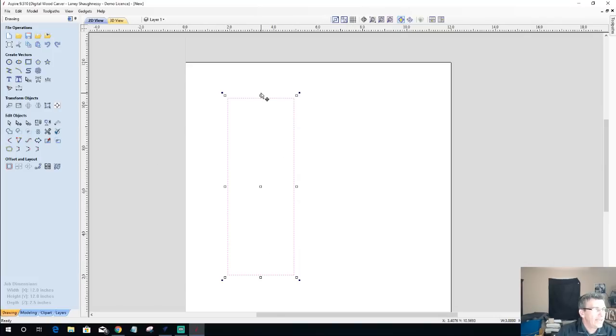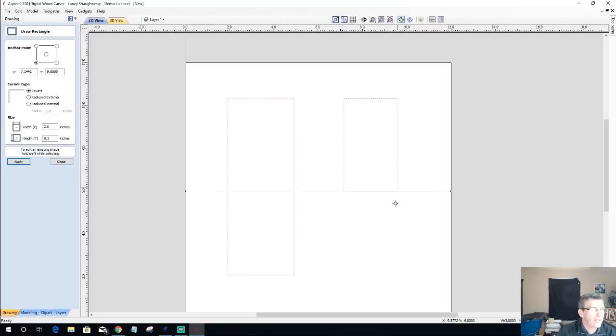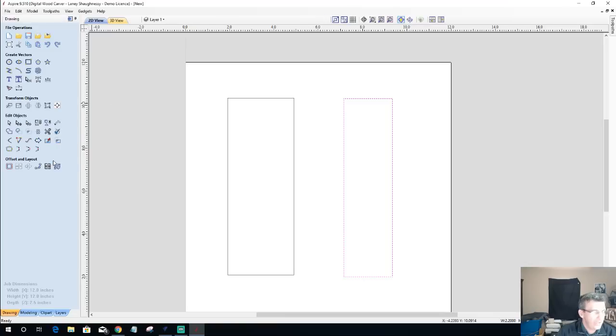Now, what I need to do first and foremost is create that profile. So let's start off with a rectangle here, and now we're looking at a side view. I'm going to go into node editing mode and turn this line into a Bezier curve, and I'm going to bring this back quite a bit, and bring this out. Let's see if I can make that curve a little more dramatic.